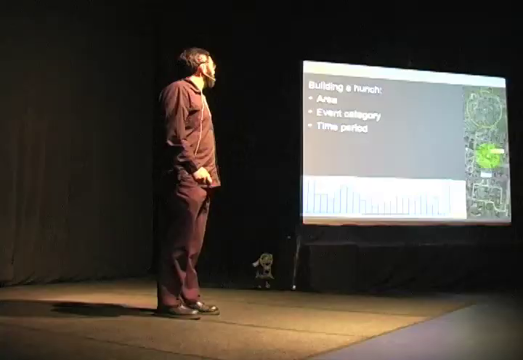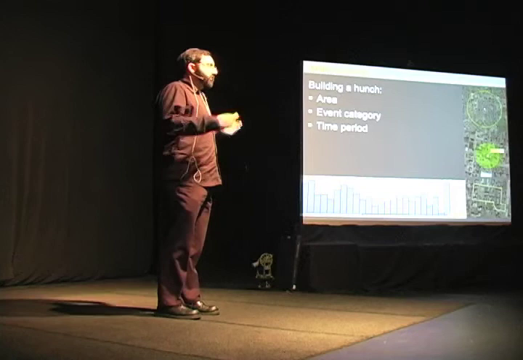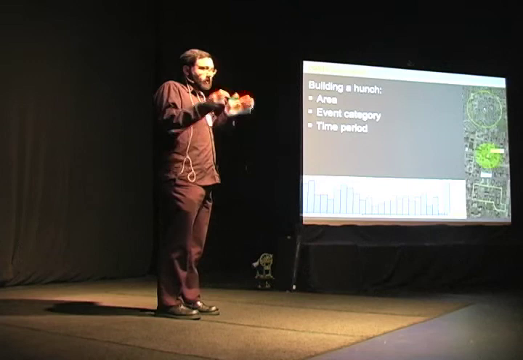Moving quickly into some technical things: what is a hunch? A hunch, again, is a test. It's an analysis the system will run. You define an area, either a particular geographic area or what we call a mass hunch, where you say, I want to run this over the entire city. It's important to know how small or big an area you're looking at. Then an event category, like what kind of crime, or if it was a different kind of event, what sort of event you are looking for. And the time period of analysis, so you're talking about a day, a week, a month.